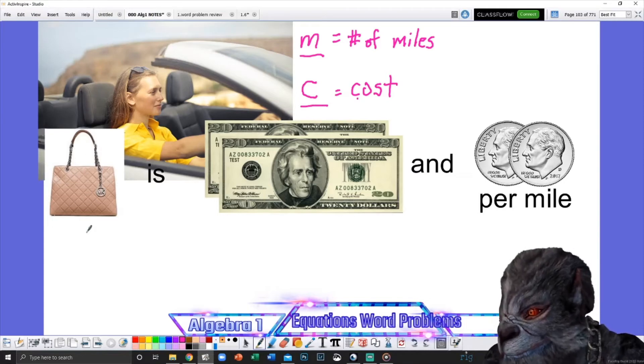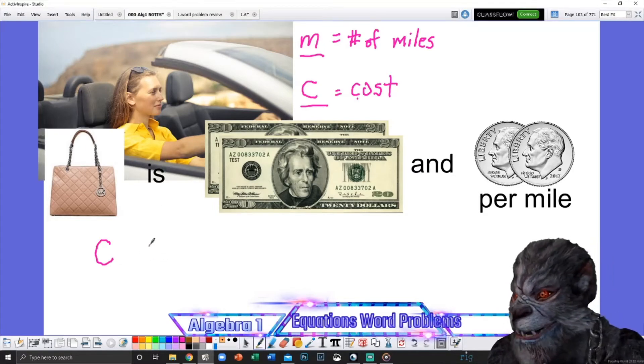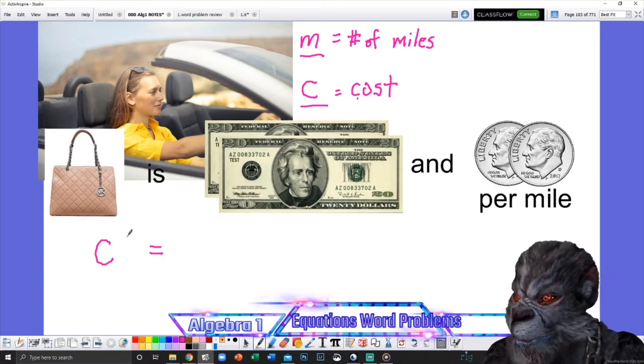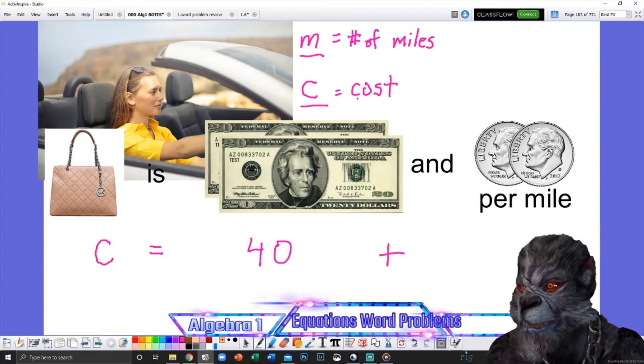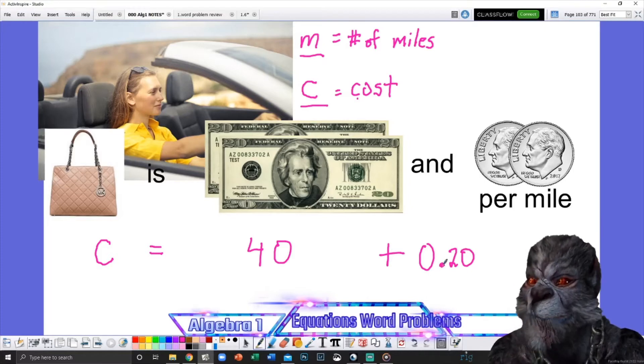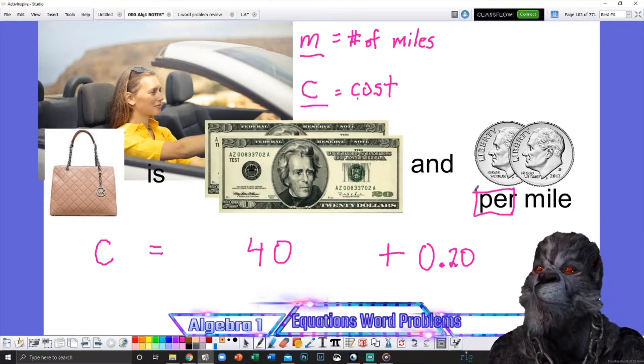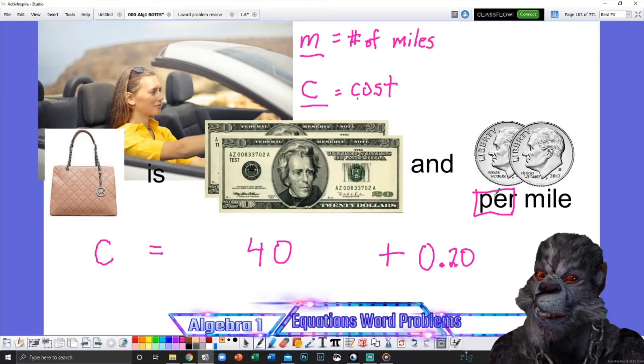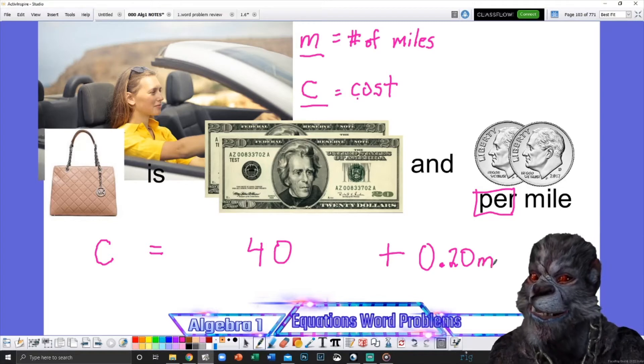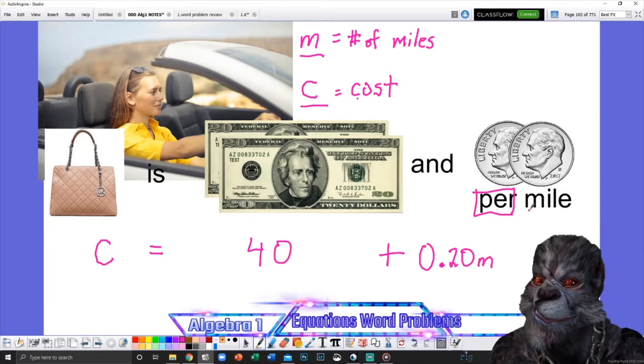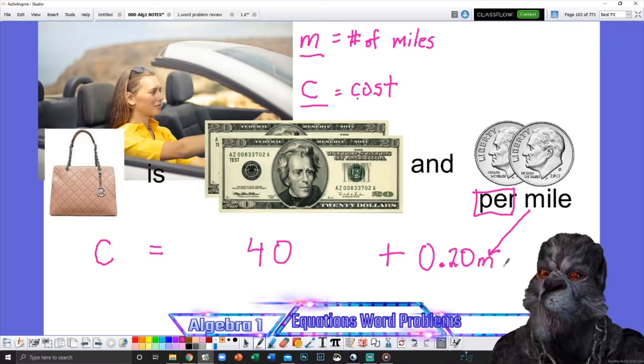All right, so I've got her purse right here, so you're thinking of money, so that's going to be our cost. So I'm going to put C for cost. Is. Is means equals. Whenever you have a verb, that usually is going to mean equals for math. So the cost is, well, it's $40. It told us that. I think it even had the word plus. 20 cents, so that would be 0.20. The decimal is very important. Don't forget that, because otherwise that would be $20 per mile, which would be very expensive. And we see the word per. Now remember, I told you per or each is going to be very important. That means whenever I see per or each, that means I'm going to take that letter, mile, is M. I'm going to put it next to that number. So 20 cents per mile, so I take the M for mile and put it there. Okay, that's my equation. C equals $40 plus 0.20 per mile.